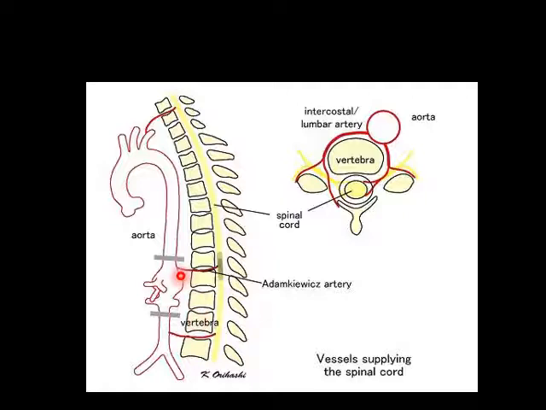Here, the artery of Adamkiewicz. Usually this artery arises at the lower thoracic or upper lumbar region. It goes through one of the foramina and makes a hairpin curve, then descends again backward. This artery is very famous. Why? Sometimes, with abdominal aortic aneurysm dissection or abdominal aortic aneurysm surgery, if this artery is torn or occluded, the patient presents with paraplegia. Remember this artery of Adamkiewicz.